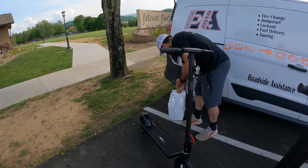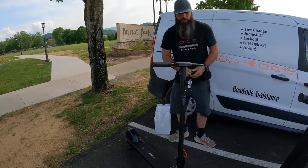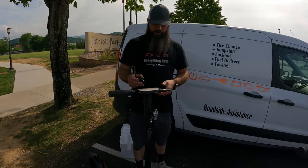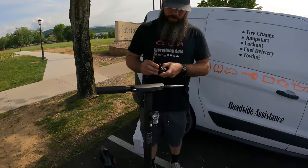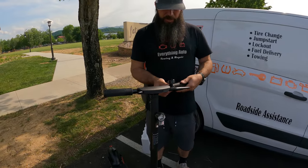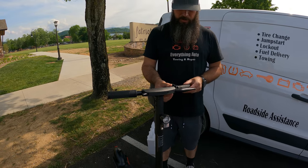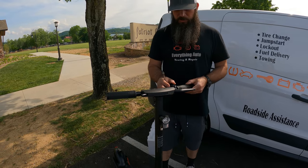Okay, I'm gonna set that tool down. I'm gonna see if I can find a safe spot. Okay, so we are back down to the bell, and I'm guessing we just slide it on first. Then screw this into place.